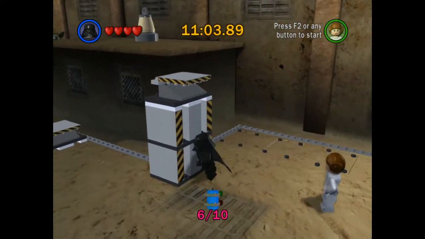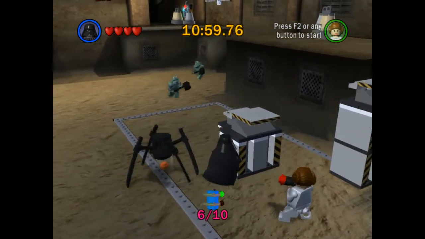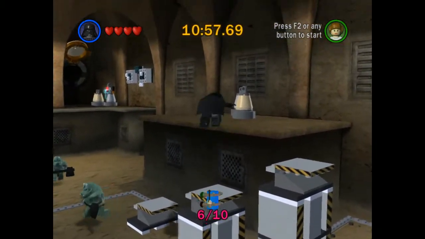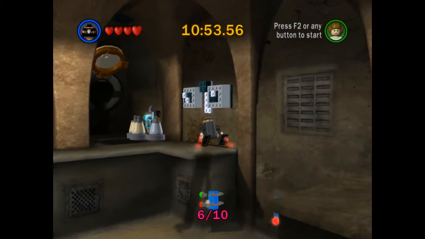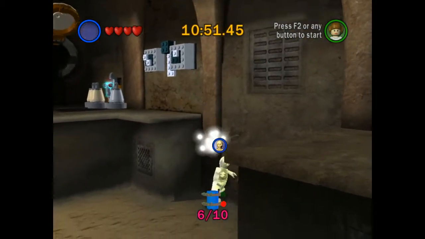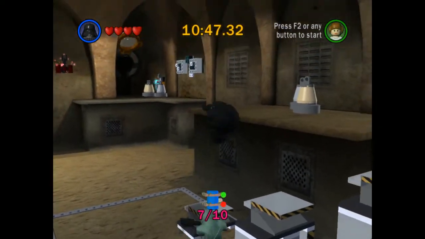Okay, move you over here. Perfect, now just move it then, dude. Move you over here, perfect. We got ourselves up here, perfect. Now, go fly across, good. Oh, there is a minikit right here. What do you know? There is one in this area then. Boom! 7 out of 10, 3 more to go. Good, let's keep this going then.